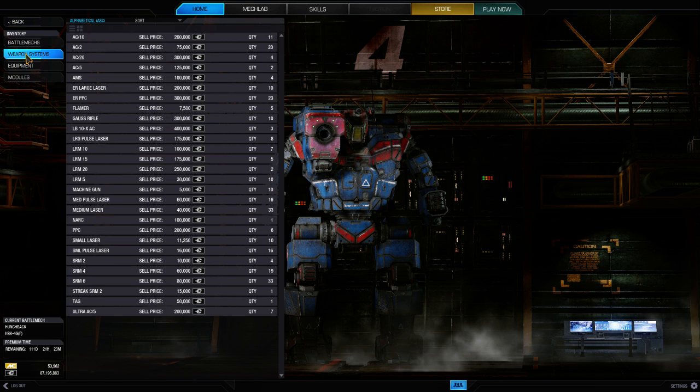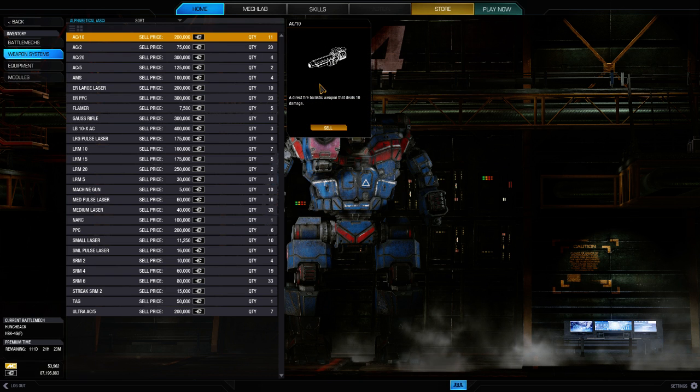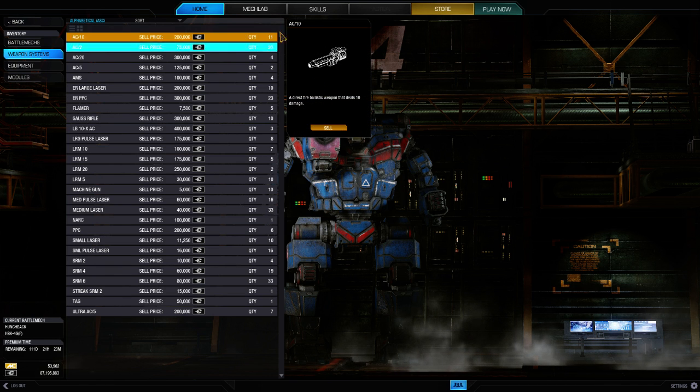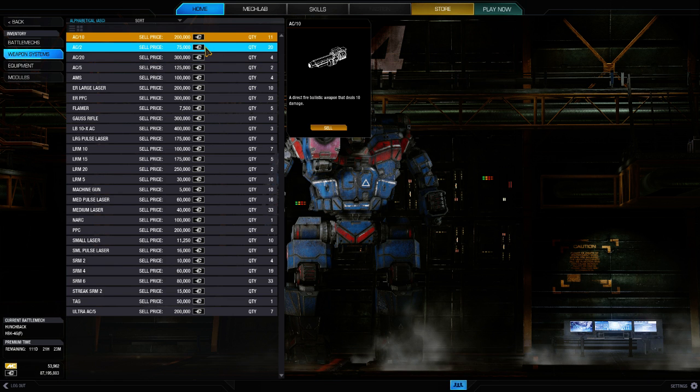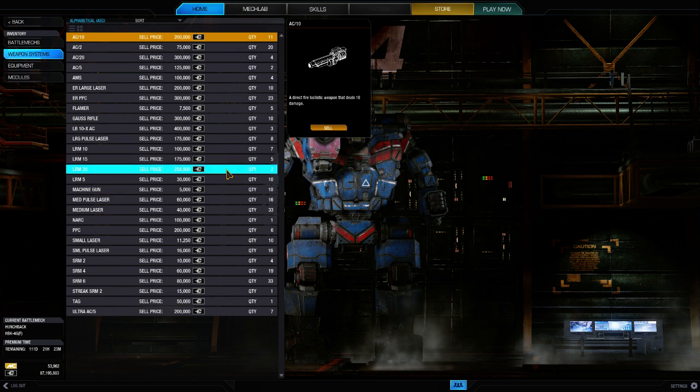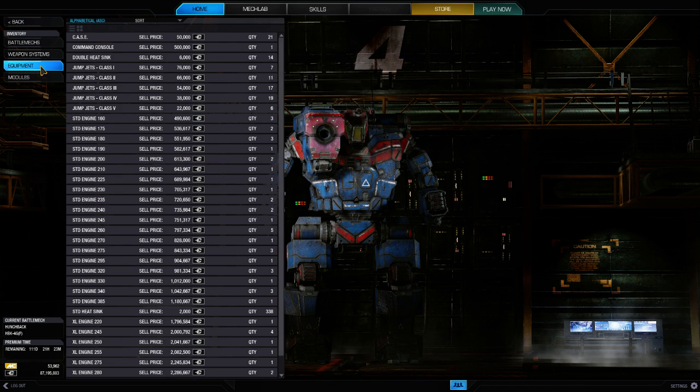I can click on the weapon systems. And again, this is inventory. This is actually quite nice, just because let's just say I have 11 AC-10s. I can select how many I want to sell really quick. This is actually very useful. Same thing, AC-2s, or let's just say LRMs. Something if you just have a bunch of them, you just don't want to use them. I don't really sell weapons or mechs, but some of you guys may want to do that.